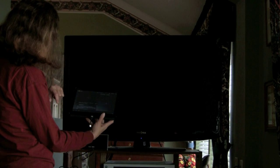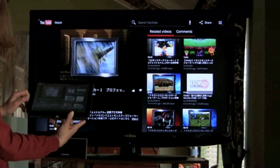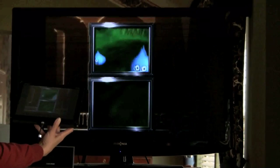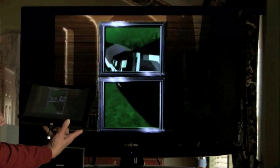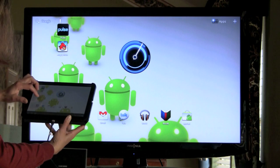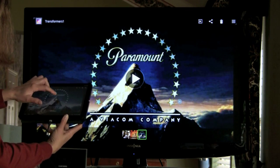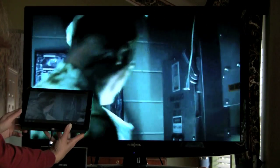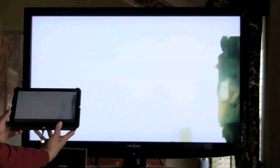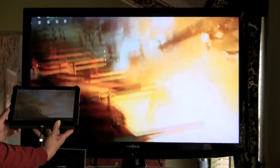YouTube. There it's playing both audio and HD video through to the TV. There we're switching to full screen mode. Strange little video there, but. And if we just want to play something from gallery. That's an 800 by 480 MPEG 4 movie that we've got loaded on the Xoom, playing now for HDMI to the 50-inch TV. So pretty neat. You don't need a dock or anything like that to be able to do this. You just do need the cable.